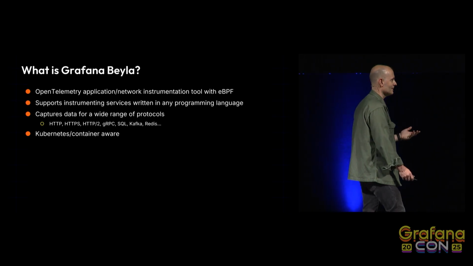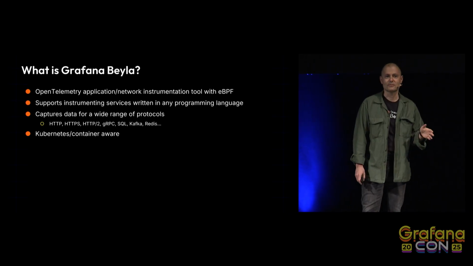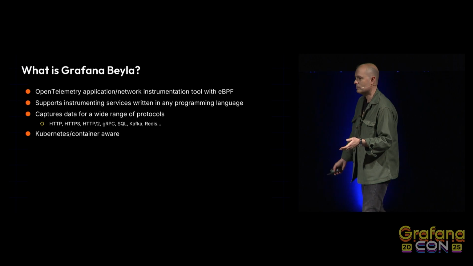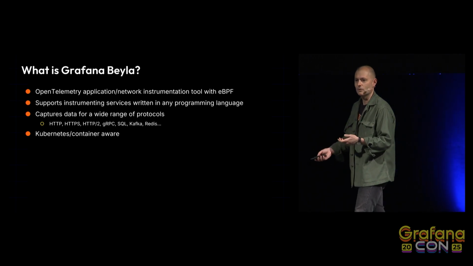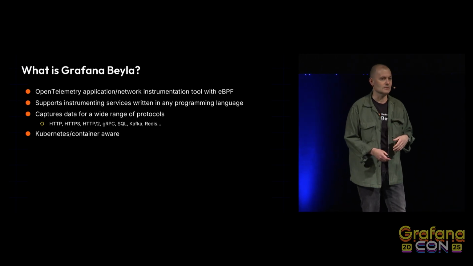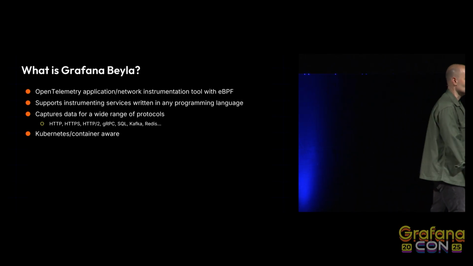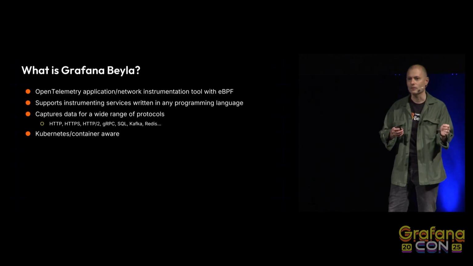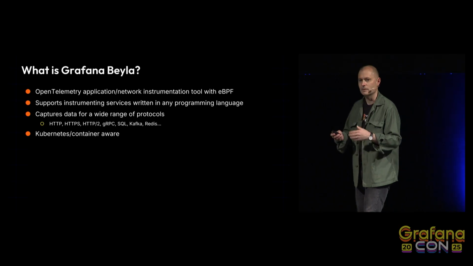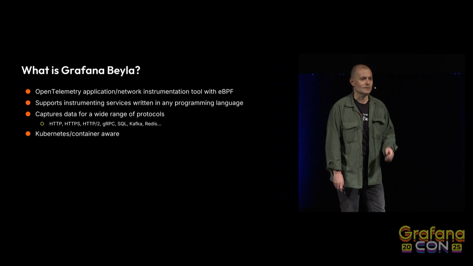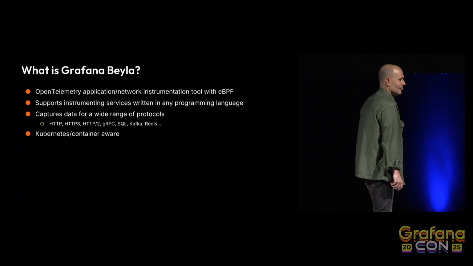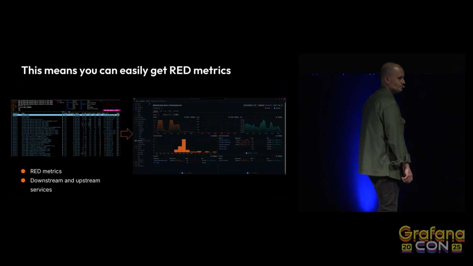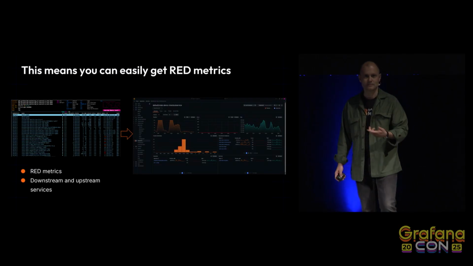And we support instrumenting all services, so it doesn't matter what programming language. We're going to set some lofty goals here: all programming languages, a variety of protocols. It's Kubernetes aware, so it can pick up all the labels you have and export them in your metrics and traces. Sounds very promising, right?